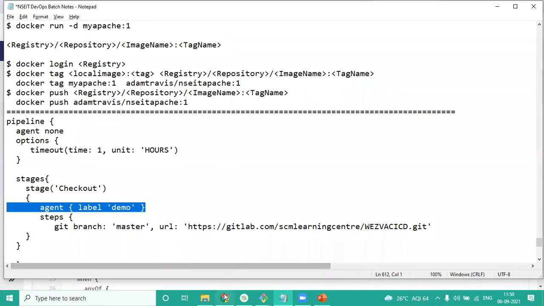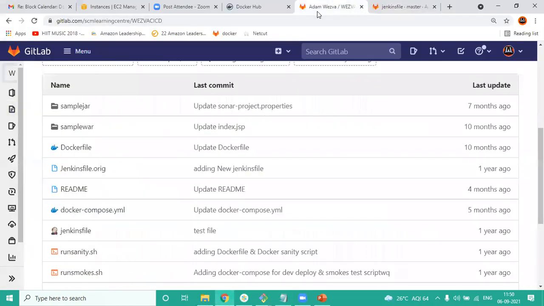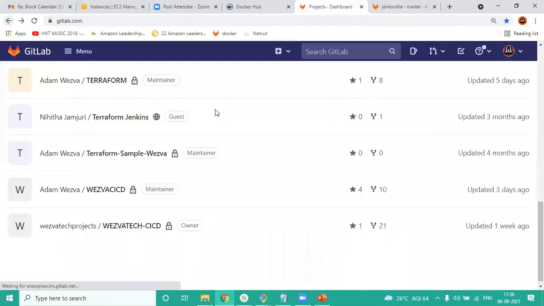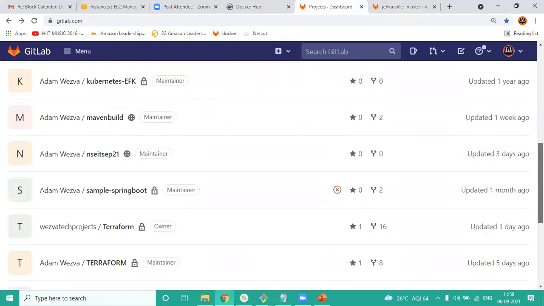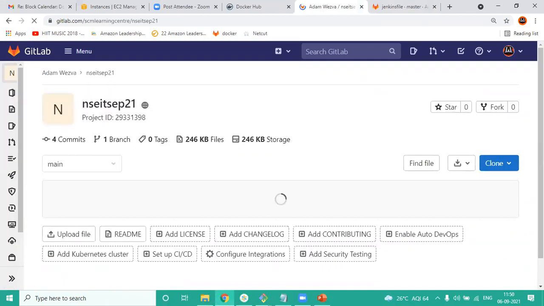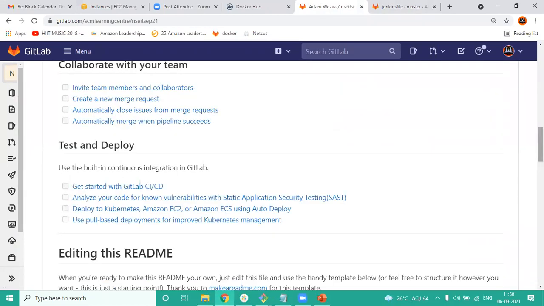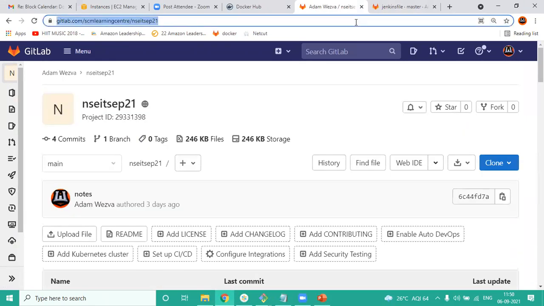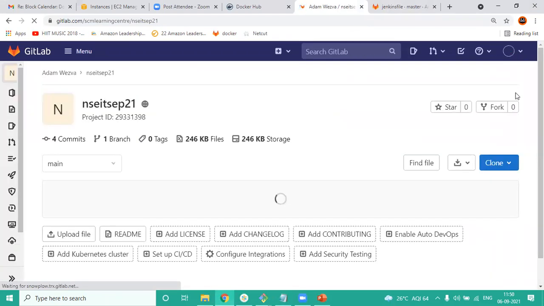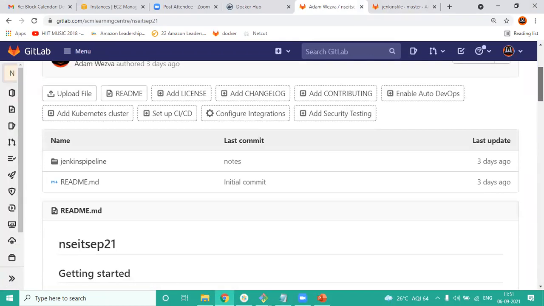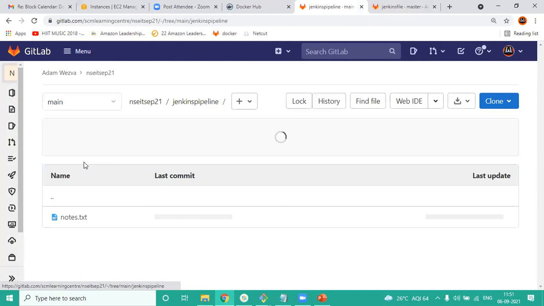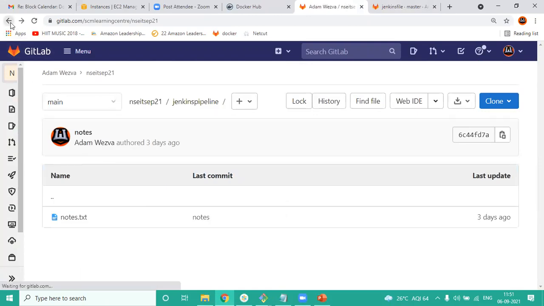So if you go back, now in GitLab, we had a different project for you guys. What was the project? Yeah, this is the one. Is this the one? Not this.